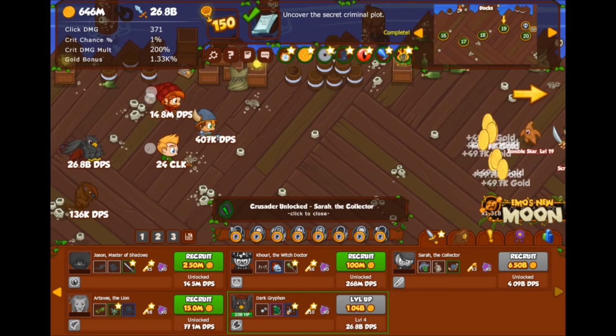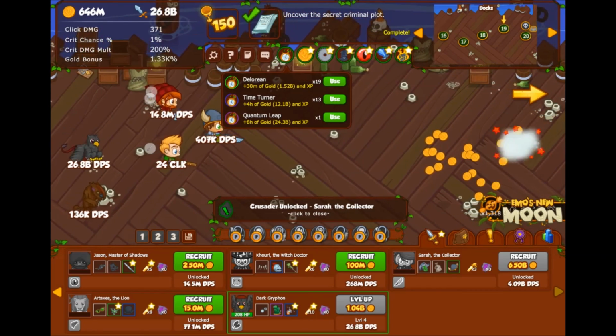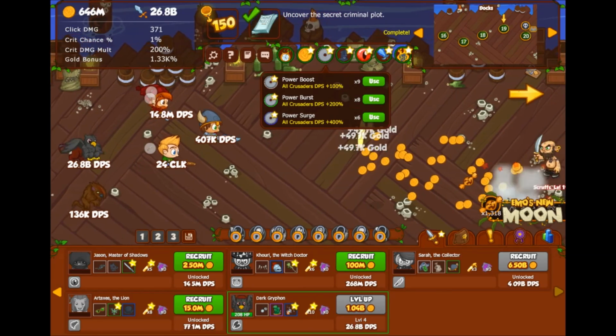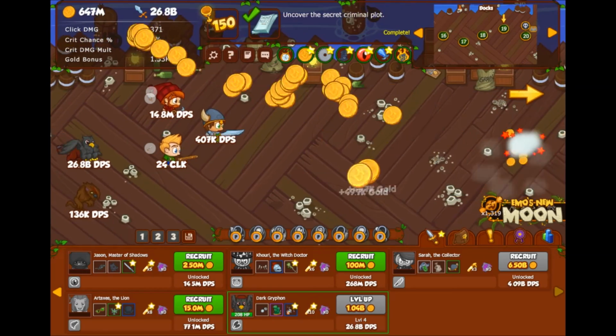Okay, so that was the unboxing. Let's just have a look how many of these. 19 DeLoreans, 13. I'm sure some of you can do the maths and add up just how many hours of gameplay I've got. Probably skip a week ahead in time. A lot of these gold rush ones, power boosts, speeds, clicks, more power.